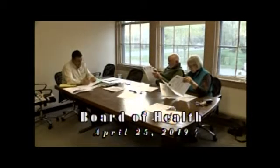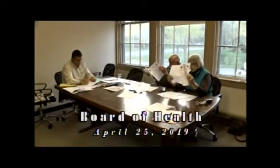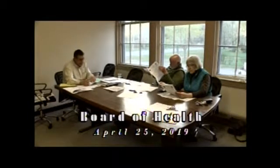Virus testing for 2019 has 2 phases. Phase 1 will go from June 15th to August 1st. Then phase 2 will go from August 1st to October 1st, or October 15th if the Department of Public Health feels that there's still a threat. They'll extend that season of testing for another 15 days. I'm just trying to give you some of the highlights without going into all the details.